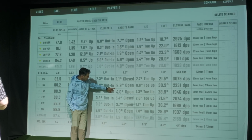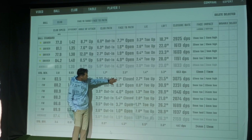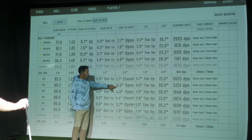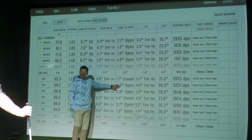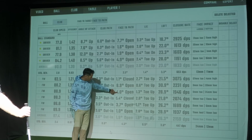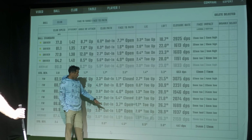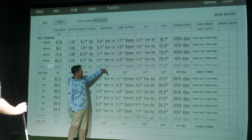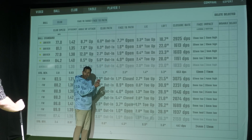If we look at your numbers for your club face position, 1.1 closed, got a little one out there which was a little bit out the toe, but it's still open to the path. Still open, a little bit closed, open, and then quietly open at the bottom there. So around 1.9 degrees open compared to 4 degrees open. It's small, it's subtle, but it is slowly shifting.